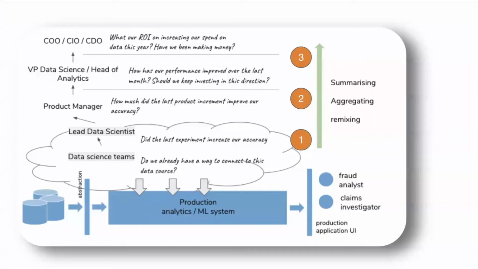So I'm going to take a little bit of a different lens than what Graham was talking about, that production system that is being exposed to the fraud analyst, and talk about what is happening behind the scenes to keep these business-critical systems up to date. And again, as Graham was saying, they require constant changes as new fraud patterns emerge, or you're integrating new data sets, or responding to how that system is being used in production. And so this is continually updating.